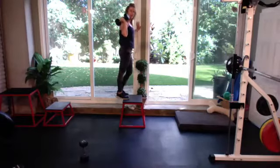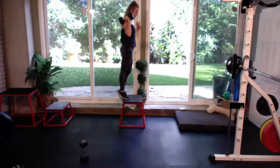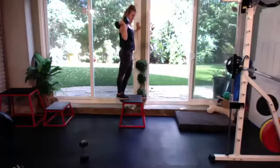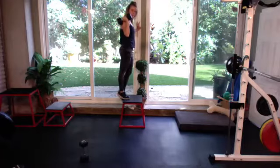So, single calf raises for 60 seconds. Here we go. Lift as high as you can, squeeze it, and drop as low as you can, still feeling your toes on the bench. I got a little bit of help from this wall.